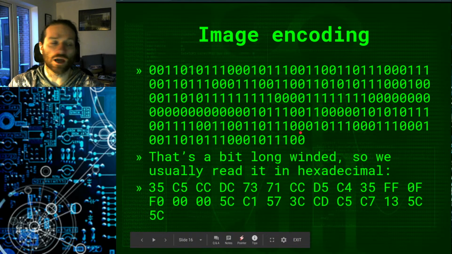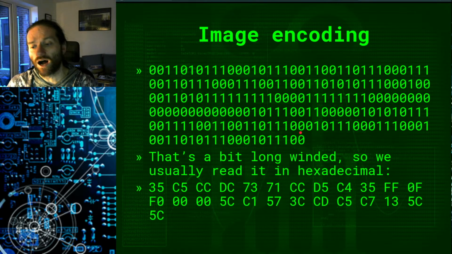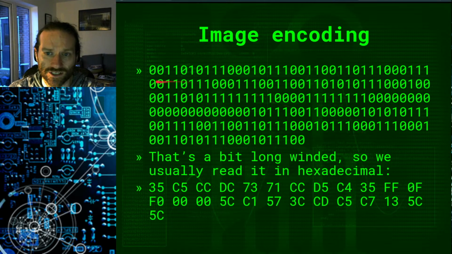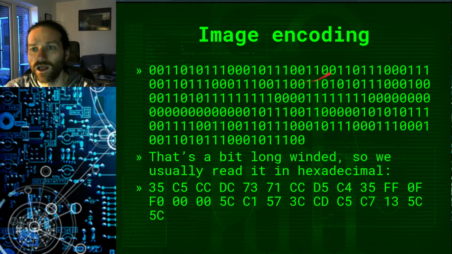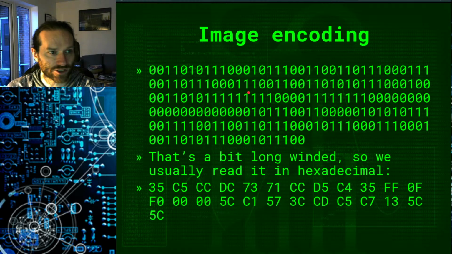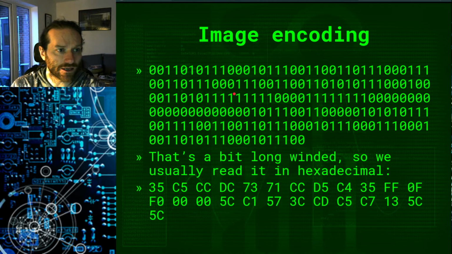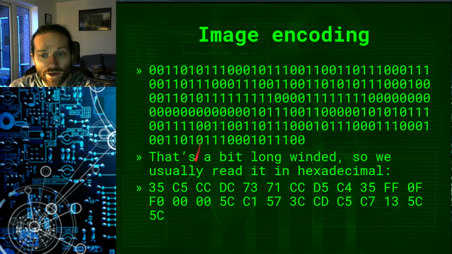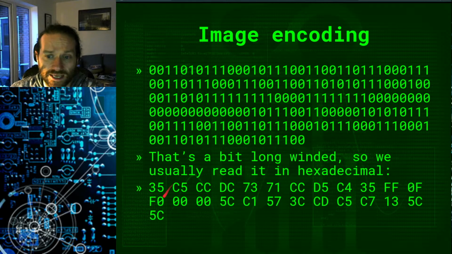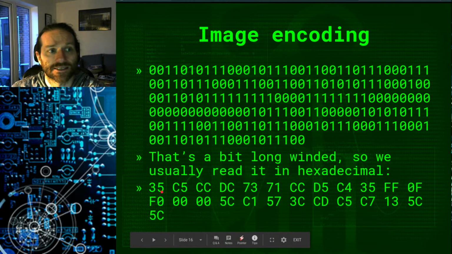So I mentioned right at the start that binary is kind of difficult for people to understand, because it's a horrible wall of ones and zeros, and also each pixel will have multiple values associated with it in terms of the ones and zeros. It's a lot easier for people to see if that is converted to hexadecimal.